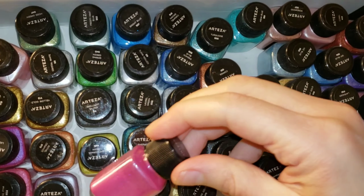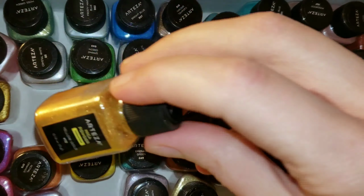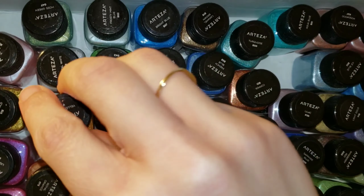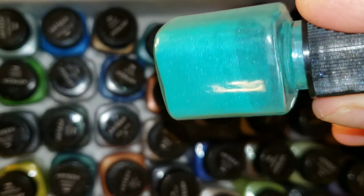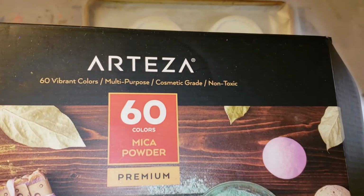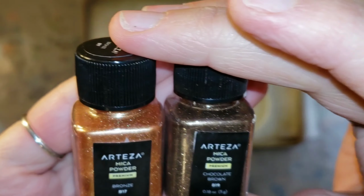They were kind enough to send me this set of 60 colors to try, but check out how beautiful they are. This set comes with 60 colors. They're all metallic. There's three chameleon pigments and a bunch of interference kind of color shifting pigments that are really pretty.